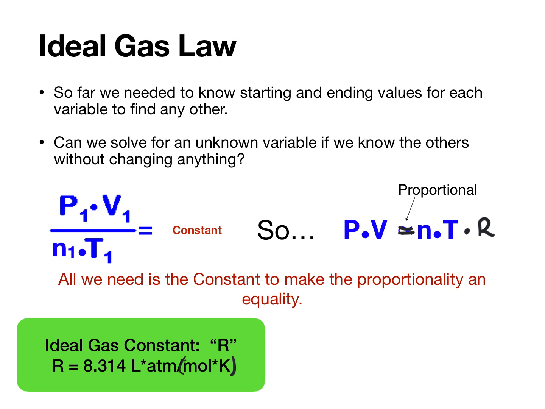When you do an ideal gas law problem, we'll do some examples in the next couple slides, you plug this whole number, including all 4 units, and the units matter, into R. Then you'll have all the things you need except for one of these variables, and you'll just solve for the missing variable. So in summary, the combined gas law is used when conditions are changing. When we know how it starts and how it ends, we can solve for one of the other variables. But if conditions aren't changing, as long as we know all except one of the variables, we can solve for that missing variable. And that is when we would use the ideal gas law.